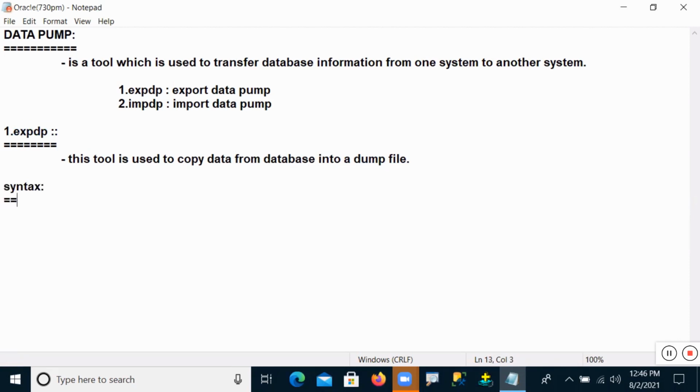In this we have a syntax. What is the syntax to do this? You have to write expdp, export dump file, and send the username and password. Before that you have to give a directory. Directory is nothing but the path location, that is, the path where your dump file is created after copying data from the database and exporting into the dump file.